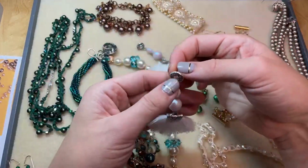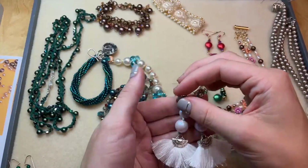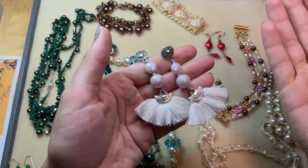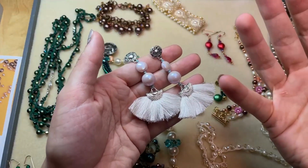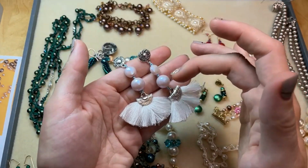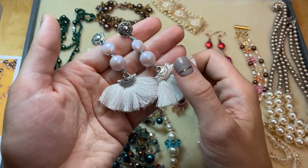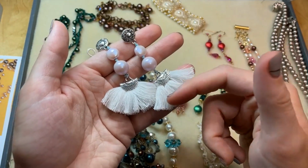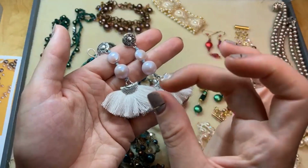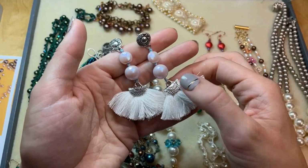Now, when you're talking about pearls, knotting is probably going to come to mind. You can do classic traditional knotting, and of course we have wonderful videos for how to knot between pearls, as well as tutorials on our website. But for this one, I did something a little different. I knotted between the pearls here, but it's just a little 2-bead segment, and then I attached it to a fun fan tassel. So to make this tassel, I took 3 of our smaller tassels and snipped the heads off and then smushed them into this wonderful tiara cast crimp end.